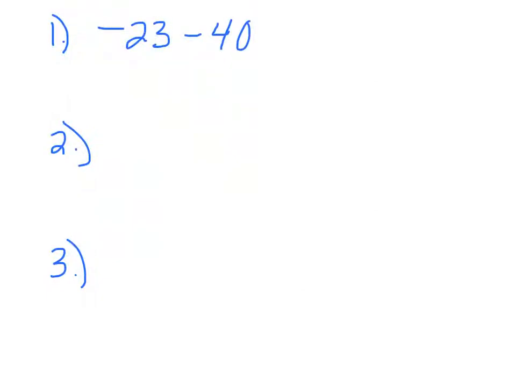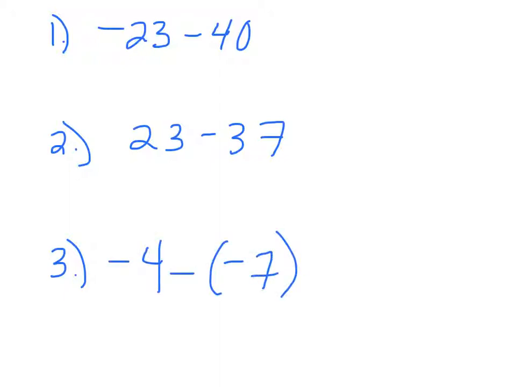We'll kick it up a notch too with the numbers. Let's do positive 23. And then how about, I don't know, we'll make this one... So problem number 1. What I'm going to do is I'm going to copy, and then I'm going to change that to a plus. I'm going to change my positive 40 to a negative 40.